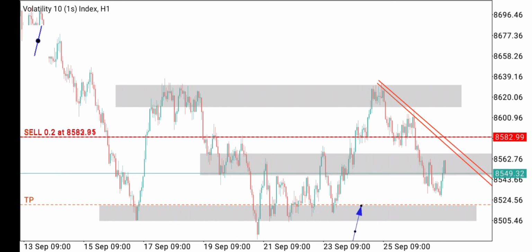Now you may be wondering why I set my TP to be around this area. Why I set my TP to be around this area is because it's kind of a major level for the market. As you can previously see, the market has reacted at this area so many times. You can see that the market has reacted at this area so many times. So I still expect the market to come here and at least react.